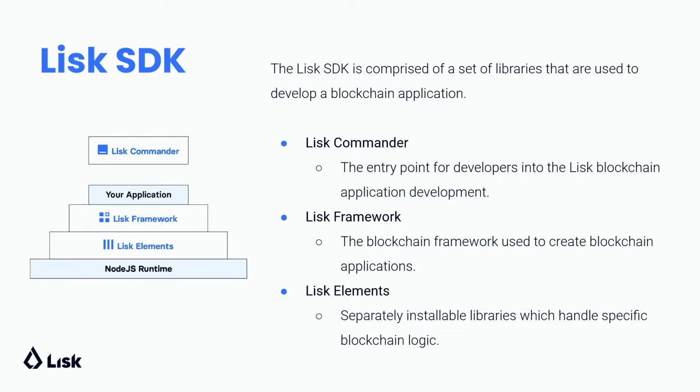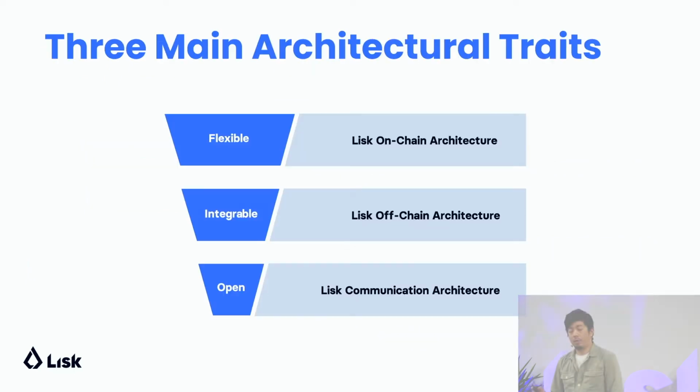Lisk Framework is the package to create the blockchain application instance. Internally, it uses Lisk Elements, which are separately installable packages. Each package includes specific blockchain logic, and some of the packages can be used to build UI products. The main architecture is built in Lisk Framework. It is flexible by on-chain architecture, integrable by off-chain architecture, and open through communication architecture. Let's dive in a little bit more.